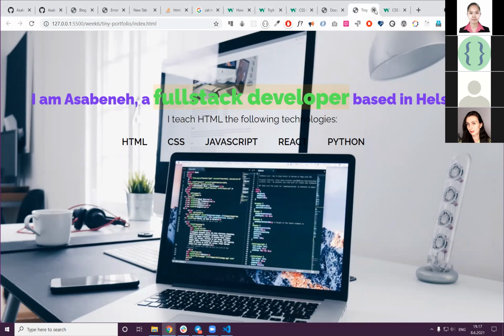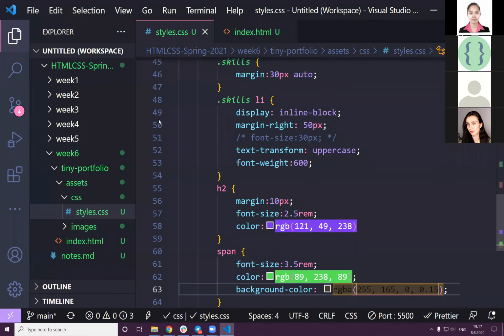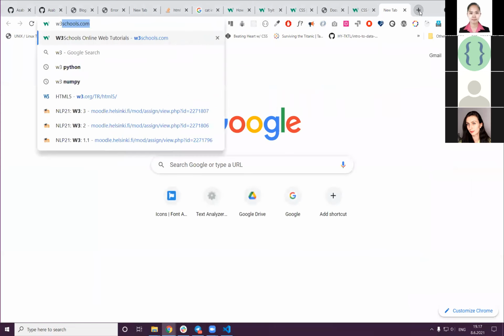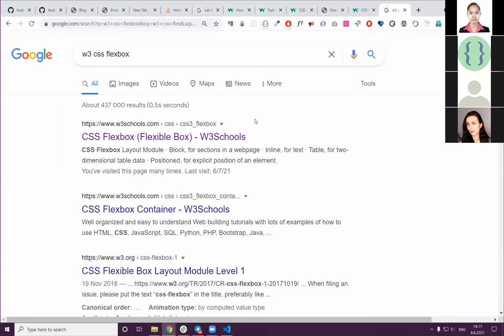Okay, now let's move on to another part. I think that's going to be CSS Flexbox. And for that, I shared with you the W3Schools CSS Flexbox, and it's really great.